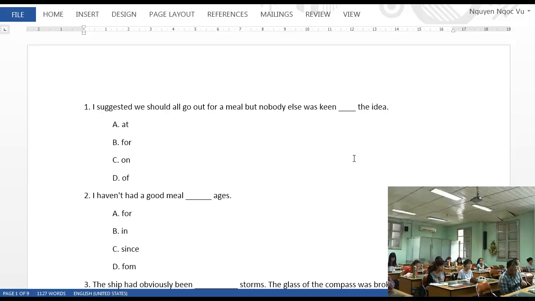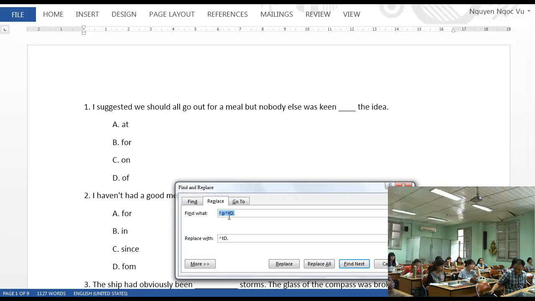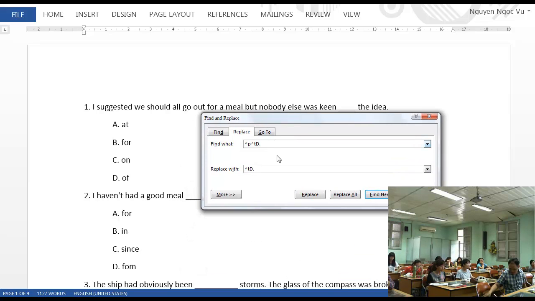So this is what we do. Control H, and then you replace what?